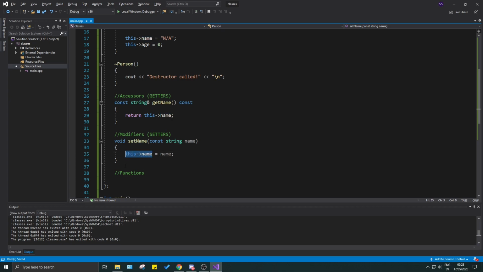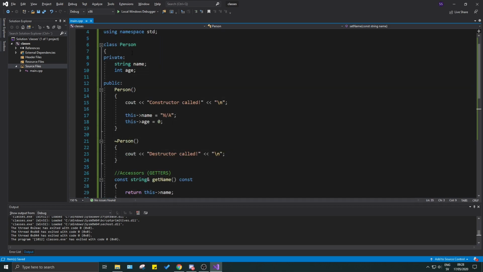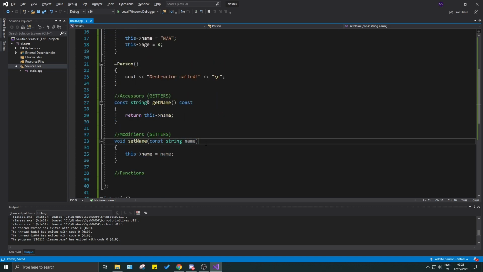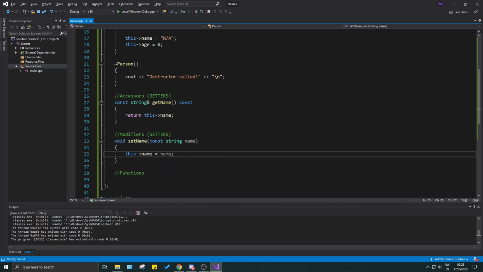This name will look for a member variable called name in the class, while this local variable name is here and it just knows that it's the local variable. So we'll use that first. That's why it uses the local variables first before the member variables. So you can do this. And that way you don't have to create different names for these variables. And this is a very nice optimized name accessor or modifier, sorry.